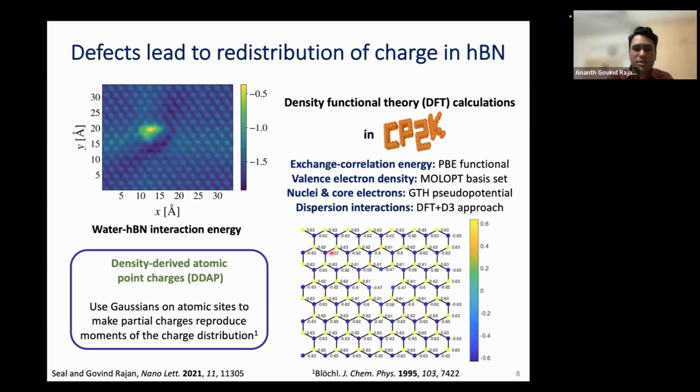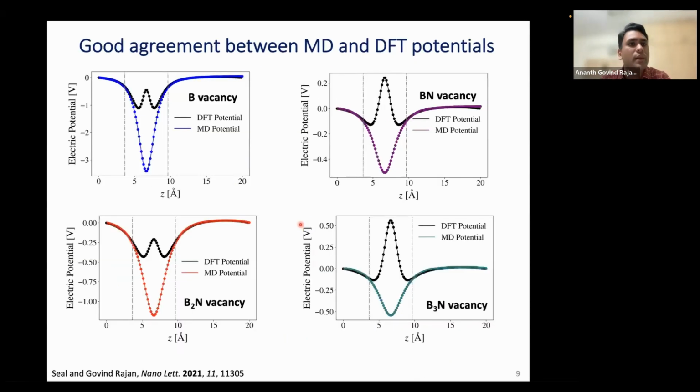When we looked at the lower concentration, at the edge of the box you are able to get the bulk charges of plus or minus 0.9. Now, we checked the agreement. This is the electric potential versus the distance from the sheet. So we checked the DFT potential and the so-called MD potential, which really means just the potential due to the partial charges. And you could see that at a distance of about 3 angstroms from the sheet, which is at 7 angstroms, you can get good agreement between the DFT value and the partial charge based value.